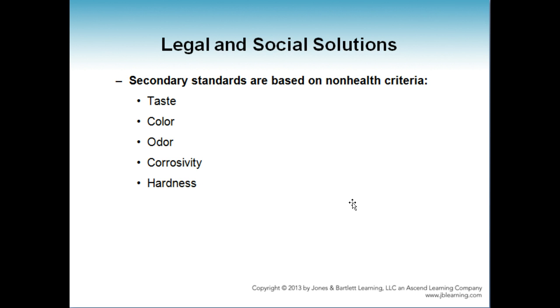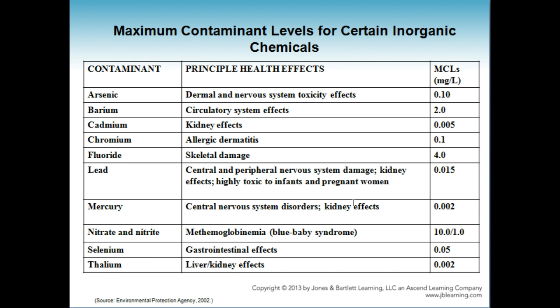There are also laws on discharges that protect the public from non-health-related issues of water pollution, including the so-called secondary standards about taste, color, odor, corrosivity, and hardness. The US EPA sets maximum contaminant levels for a number of pollutants that public water suppliers must meet on a regular basis. If they are not met, then an explanation should be forthcoming or measures can be taken against the municipality.